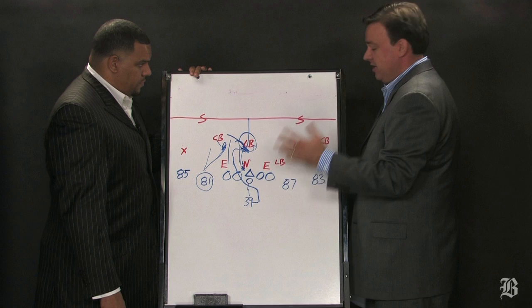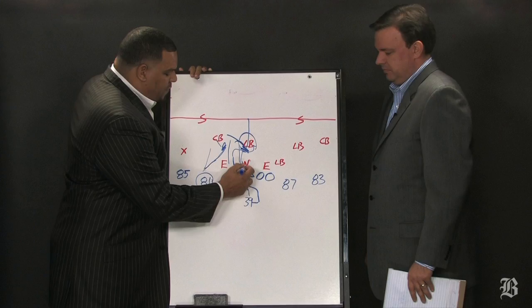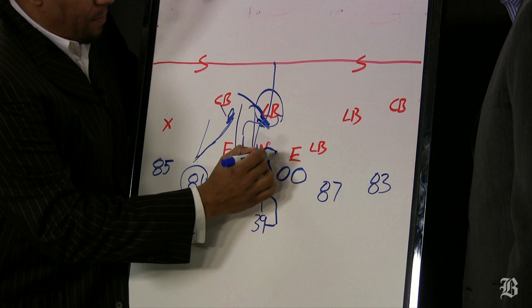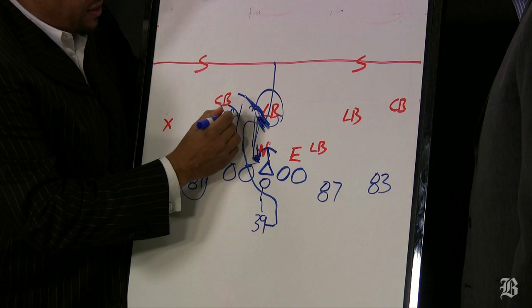As a tight end, that's got to be a tough block. It definitely is, because you really have to take a flat angle. When you talk about Mankins, on this double team you want to take half of the nose and leave your outside arm free — in this case his left arm. You'll see him sitting real heavy with his inside arm, pushing the outside number of the nose tackle back onto the center, so he can climb and now wall or pin the linebacker, or ride him off if he plays over the top. The key on this play is Hernandez taking a flat angle, and he does a tremendous job of that — because once he takes that flat angle, he's a lot bigger and stronger than the cornerback, so even if he's close, he can still pin him, and Woodhead just cuts off the back of Hernandez.